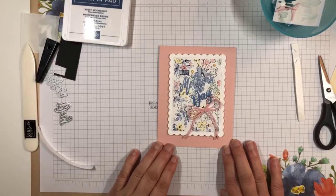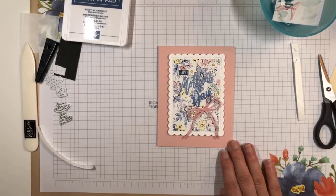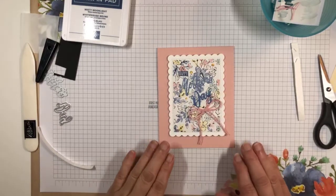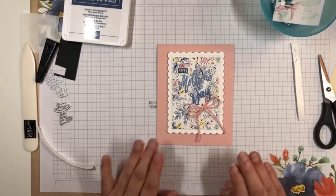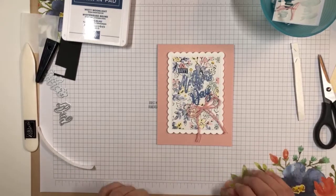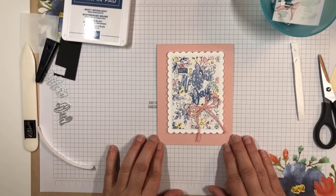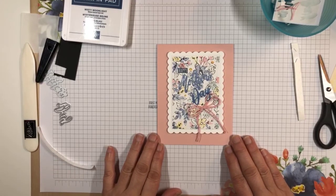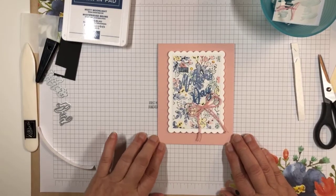And there's the front. So that's a simple Mother's Day card, and Mother's Day is next weekend. Thank you so much, Karen. I hope everybody has a great week. I do need to tell you — I'm going to be going away for a month, so I'm probably not going to be able to do Facebook Live until probably the middle of June or so. Thank you so much for supporting me, and I look forward to seeing you again. Have a great Mother's Day, a great Memorial Day, and take care — I'll see you when I get back in the middle of next month. Thank you so much!